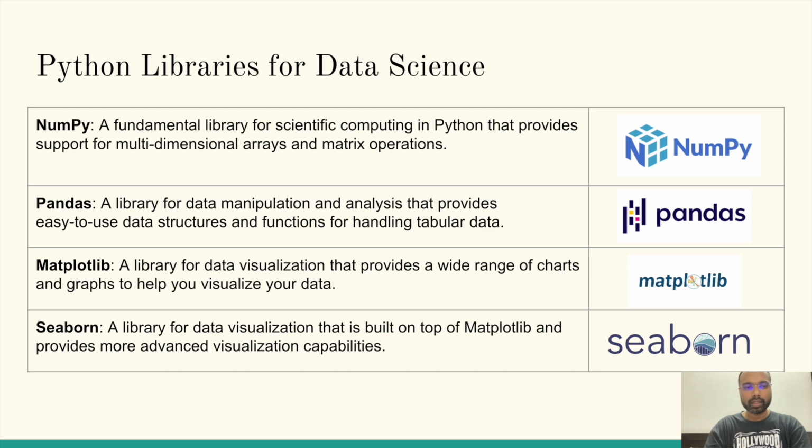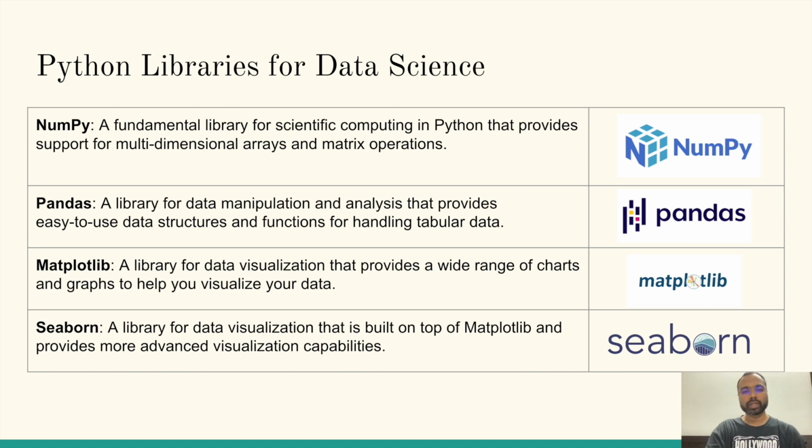Similarly, there is a library called Pandas. Pandas is a library for data manipulation and analysis that provides easy to use data structures and functions for handling tabular data. Whenever we receive some CSV file, or some kind of data, and we want to see it in a rows and columns format, the Pandas library comes very handy, and it helps us represent as well as manipulate and handle data in a tabular format.